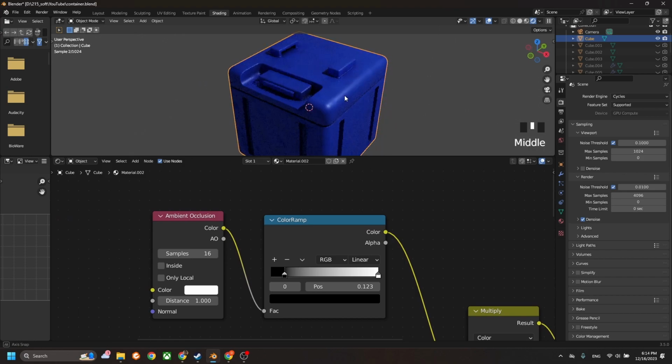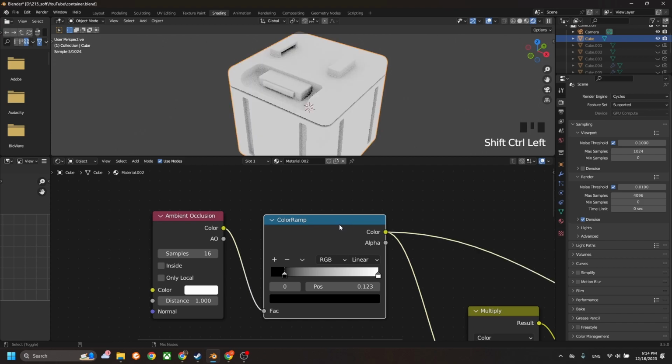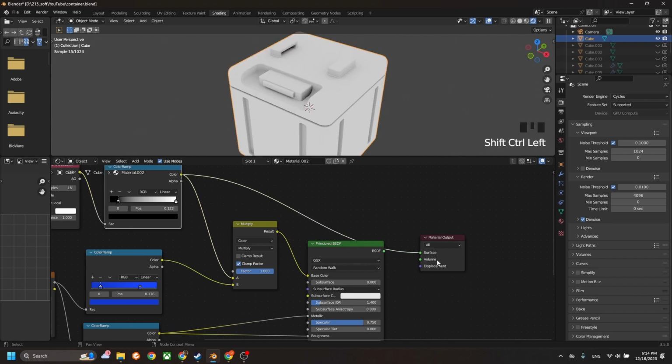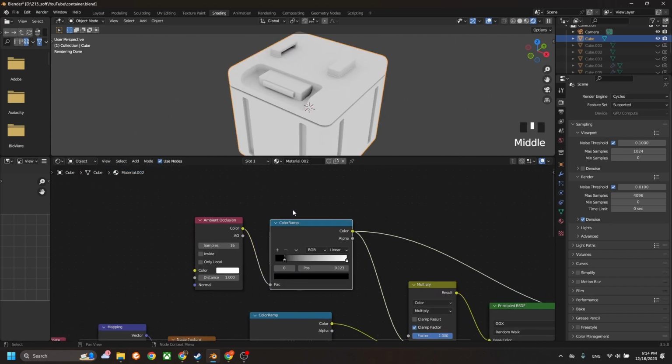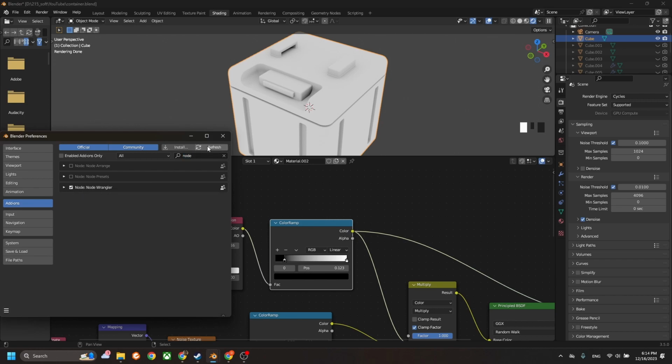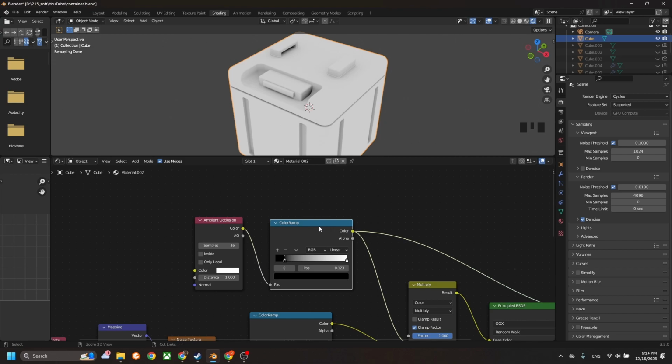And if you want to look at how this ambient occlusion texture looks, you can always do that. If you have the Node Wrangler add-on installed, you can just select a node and press Ctrl Shift and click it. So Ctrl Shift and click on any node will allow you to switch. As you can see, it automatically connects to the material output. If you don't have this add-on, you can go to Edit, Preferences, Add-ons, and simply write Node Wrangler over here. You'll find Node Wrangler, just tick the checkbox, and it should already be installed.